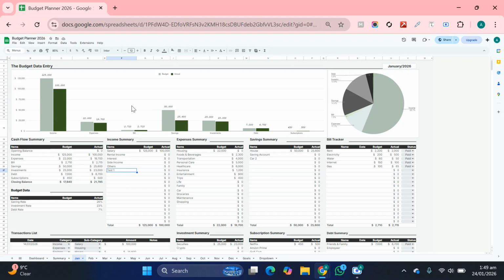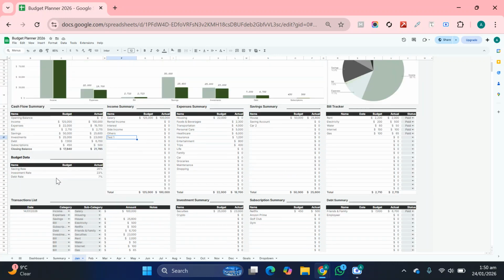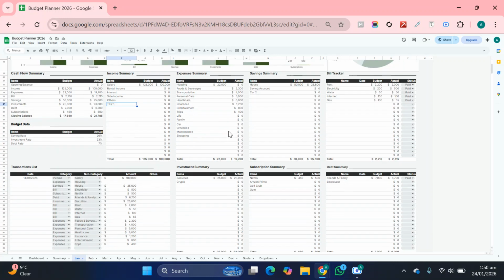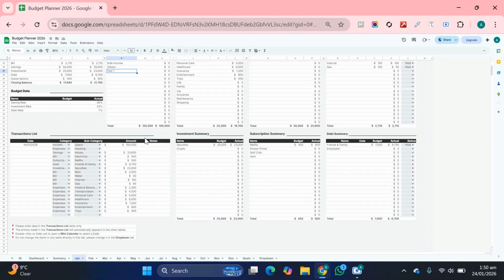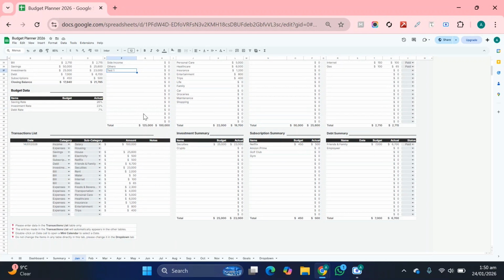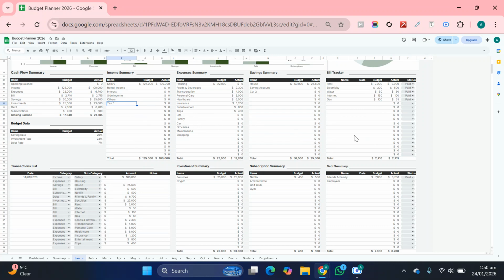You can see you have a comparison of your budget and actual spending, actual income. The same for the expenses, bill, and the rest of the metrics. So how can you add your numbers? You don't need to add them one by one in every table.